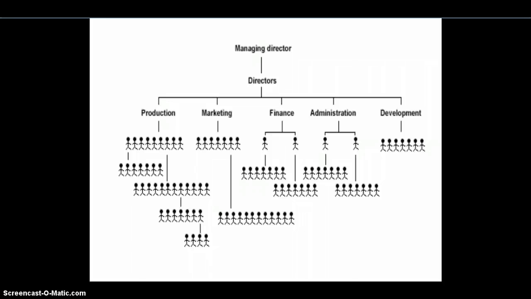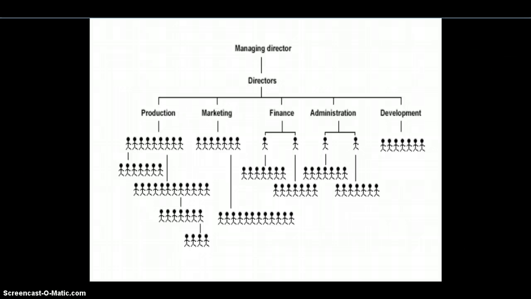Here we have a better structure of what we've seen earlier, and can be seen through the managing director as having the highest rank, responsibility, and hierarchy in the chart. The job of the managing director is to delegate to the directors that are below him. When we say delegation, we refer to this as the passing of control, authority, and responsibility to another person to carry out specific activities. This will generally be done by the managing director to a subordinate, which in this case would be the director as shown on this chart.